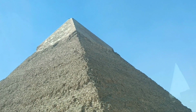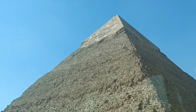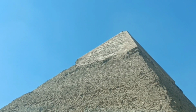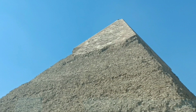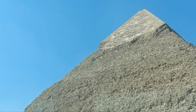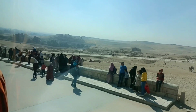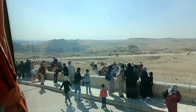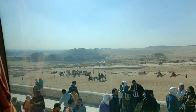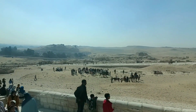Look at the second one, look at the top, how the casing looks. All the pyramids are supposed to have the same plaster cover like at the top here. And the entrance of this pyramid is closed nowadays for restoration. Now they are doing restoration, so this second one is closed. Restoration now, yeah. So we'll stop here 10 to 15 minutes. No passage, no corridor. Just one block of stone. That one to the right side is the Sphinx statue.